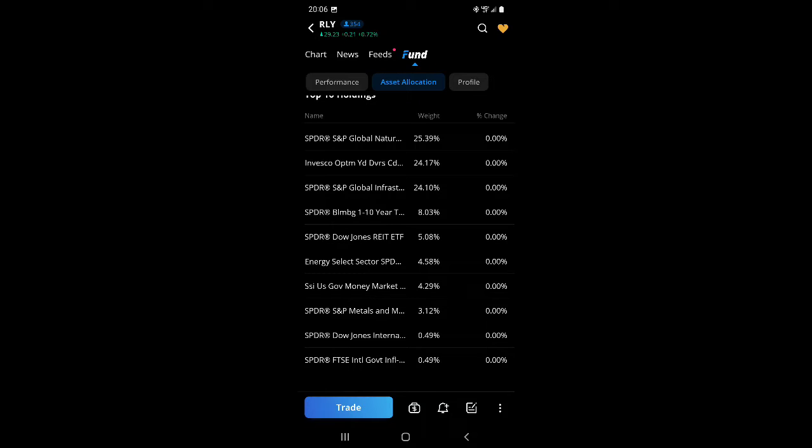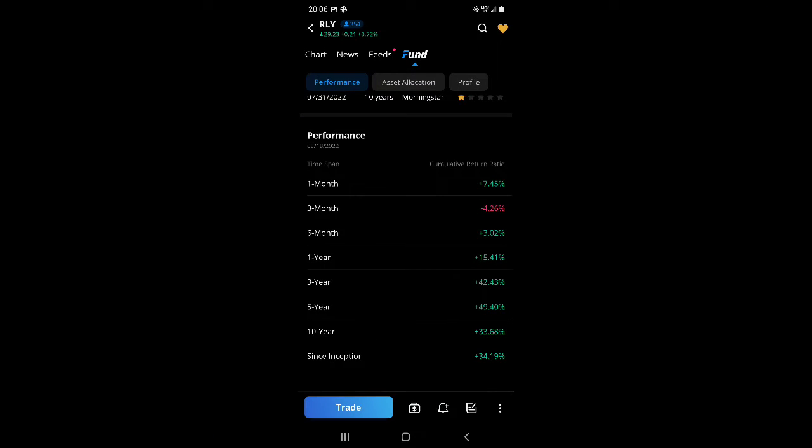I want to move to a strategy where both the stock price and the dividend are solid and produce a higher return overall. Now, looking at this page, this stock is actually a fund, so you can see the top investments inside that fund and the percentages that are allocated to each one of those, and these are what generate all of your dividends.